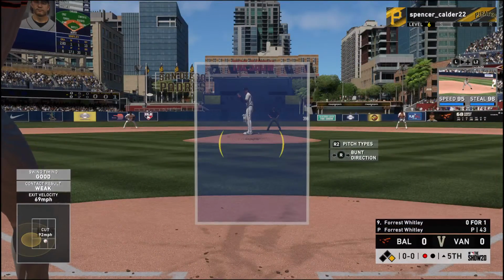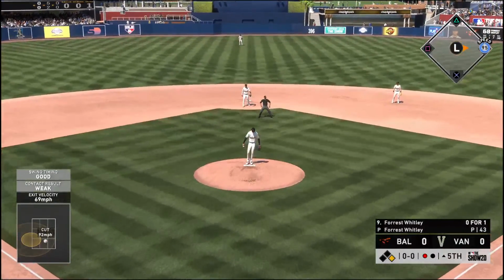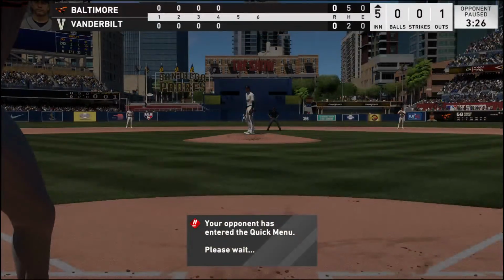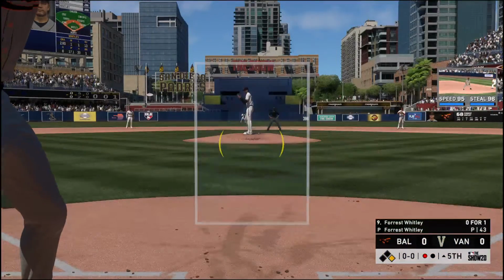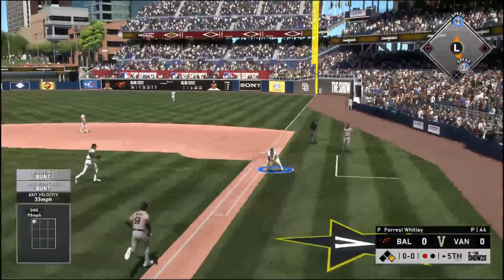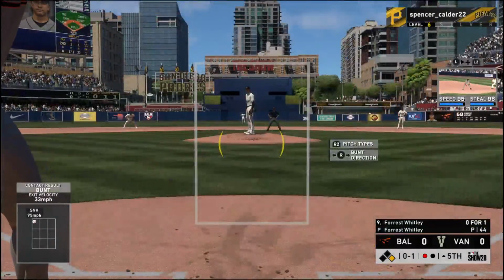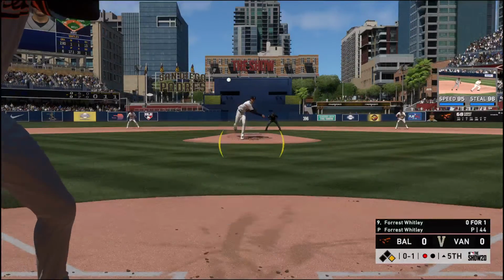Now batting, the pitcher. And now he'll step off quickly and look the runner back. At the plate, Forrest Whitley. And there he goes towards second. And he'll try to bunt that man to second, but this one kicks foul. Comes set, and the 0-1.